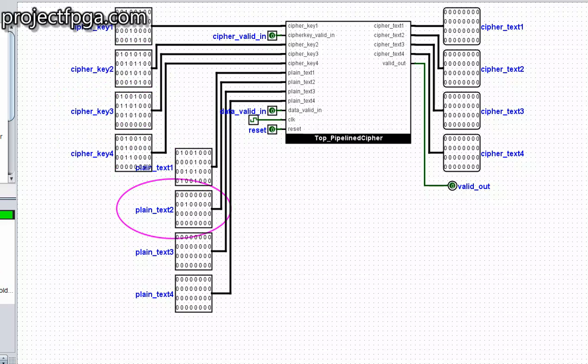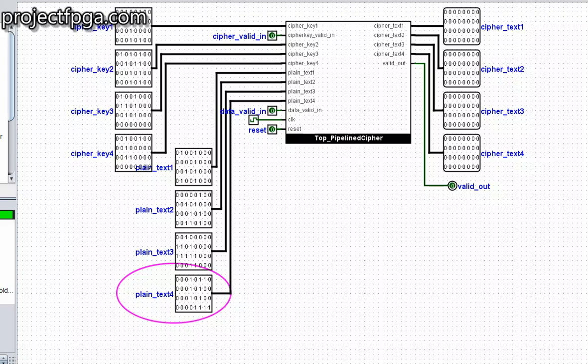The same for here. Same for here. Here. And here.